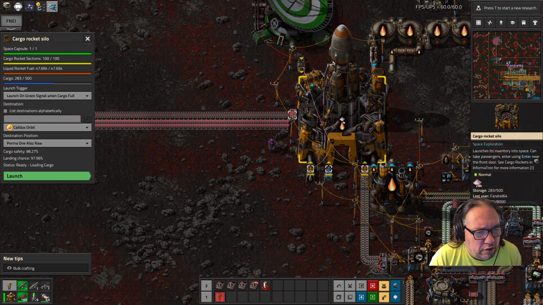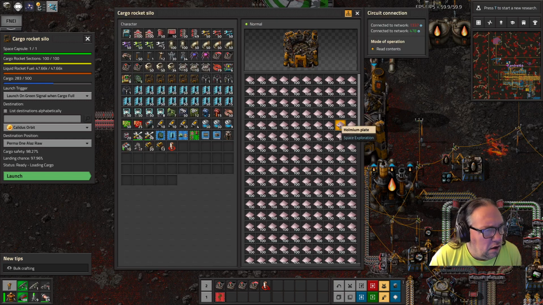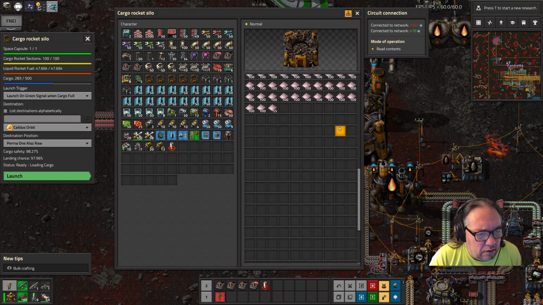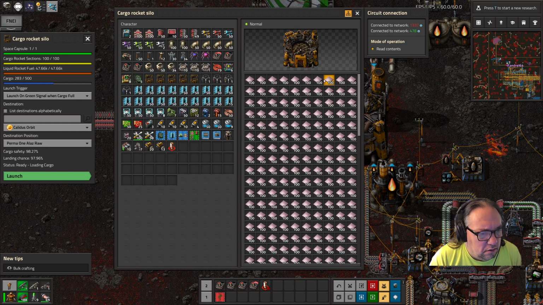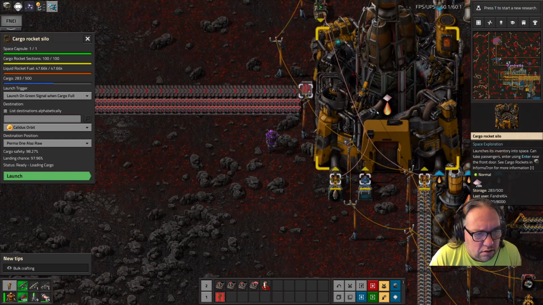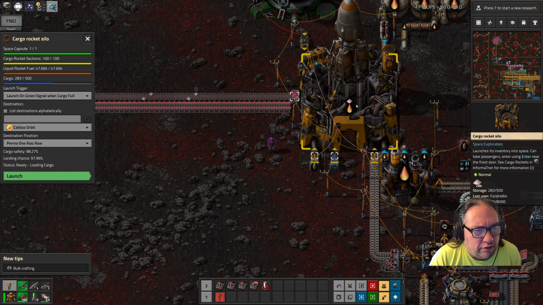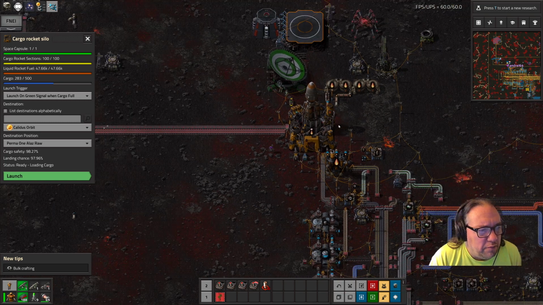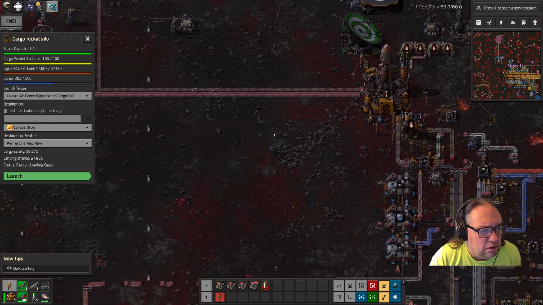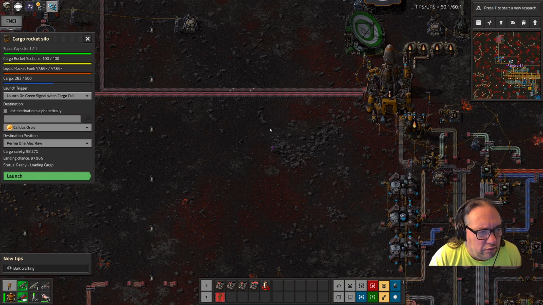So that'll give us our, I wonder why it's showing fuel. I guess because there's fuel in the rocket. I don't know. Anyway, so that will launch our rocket for our holmium plate up to space, and we're going to do the same thing with the other 3 items.